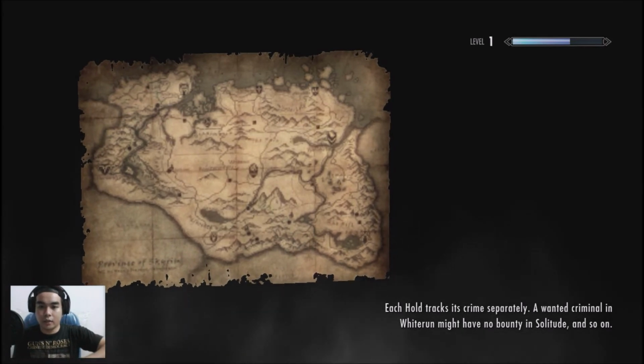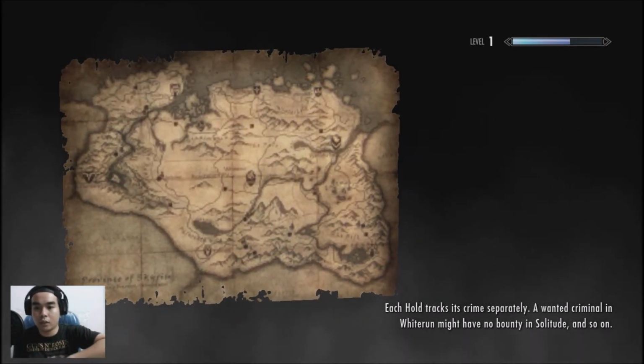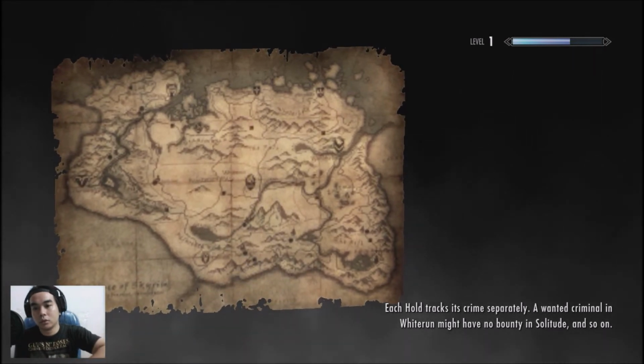Each hall tracks its crime separately. A wanted criminal in Whiterun might have no bounty in Solitude, and so on.